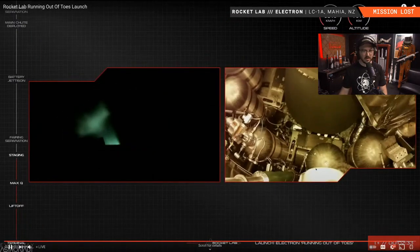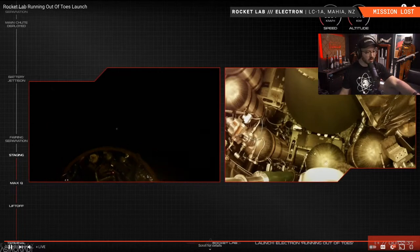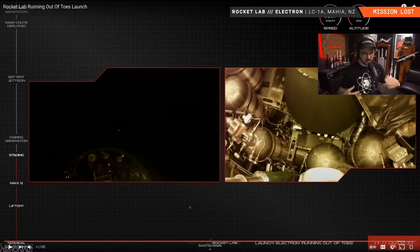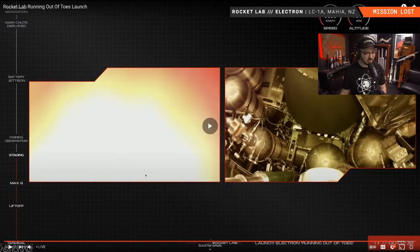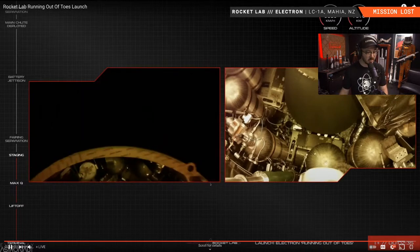Okay, stage separation. Now notice there is a latency between the cameras. That's not telling of anything. So actually what you're seeing on the left screen is the video feed from the upper stage, and the feed from the booster looks like it's delayed because that shot on the right is looking up. No, that's also an upper stage shot. That's another camera. Oh, the left one. Sorry, I had it backwards. Left one is from the booster looking up at the upper stage. And the right camera is from the upper stage looking back down at the booster. So there's some latency difference between those two. That makes sense. That's ignition there. Stage ignition. Whoa. And it just veered off immediately. This is separation.